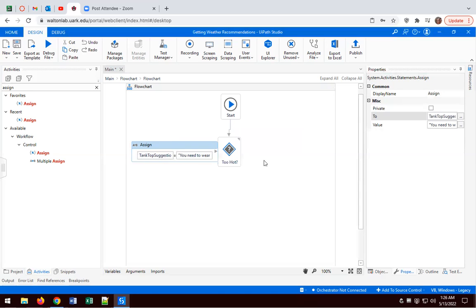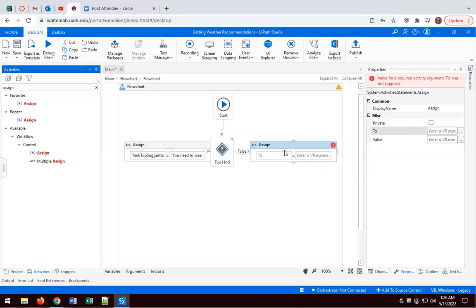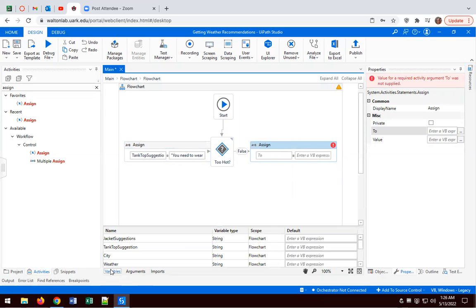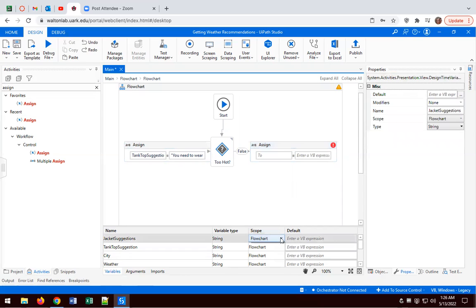Okay, so now we can do another assign on the other side. For this too, let's see if it's popped up here. There it is. It's already on the flowchart. Let's actually change that to the bottom flowchart.